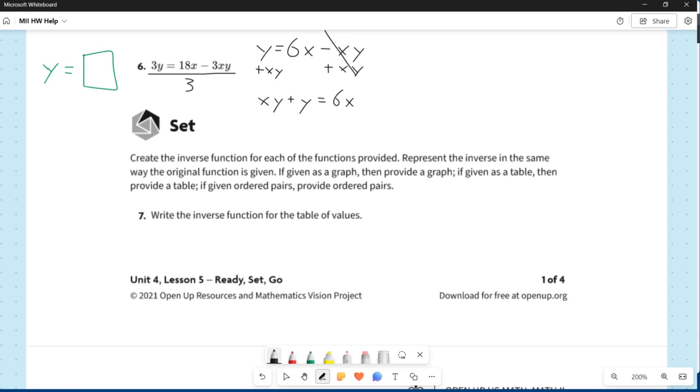When you have a situation like this and you're trying to get y by itself, the way to go about it is to recognize that both of these terms, xy and y, have a y in them, which means my GCF here is y. My greatest common factor of those two terms is y. I can pull out a y from both of them. I can factor it out, right? Our good friend factoring has just returned. So if I factor out a y from both of those terms, here's what I get.